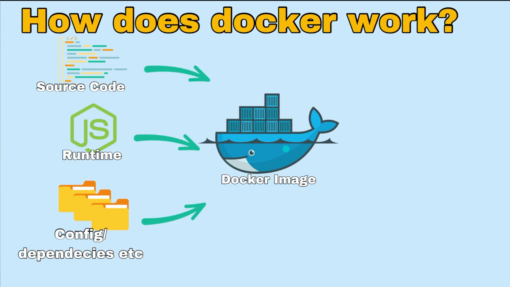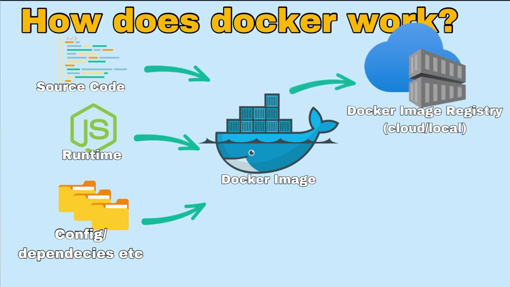You can think of a Docker image as a blueprint, which is used to create containers that will actually start and run your application. So the Docker image itself doesn't start the app. It only has all the code and dependencies that it needs to run. So once we have an image, we upload the image to a Docker image repository, which is where the images are stored, managed, and distributed from.